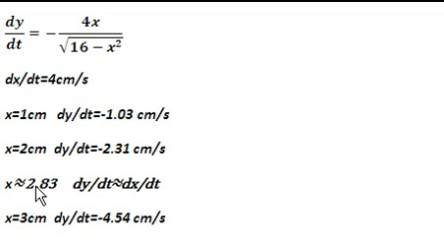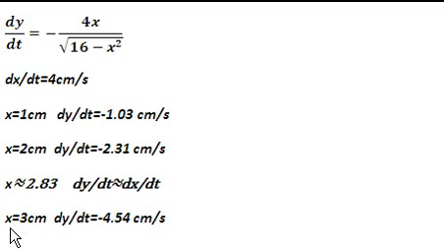What in the world is this? x is equal to 2.83. Well, I think this is a special number because this is where dy over dt, and I've got an approximate sign right here because I approximated it to 2 decimal places, is pretty much equal when x is equal to 2.83. So I thought that was really interesting.